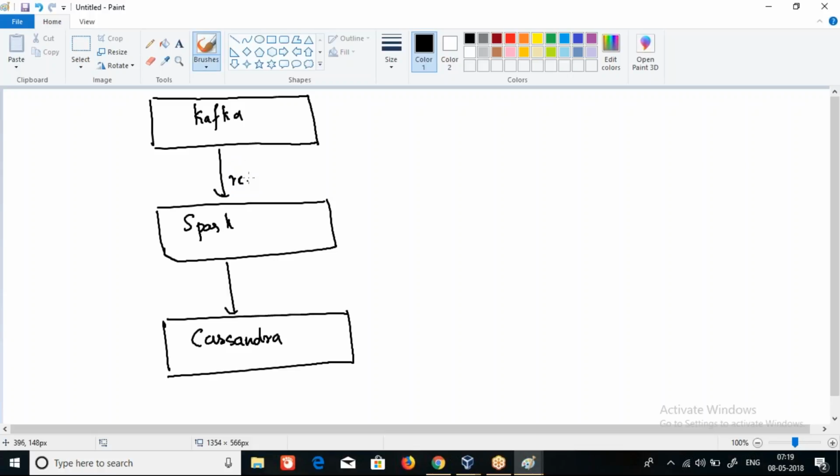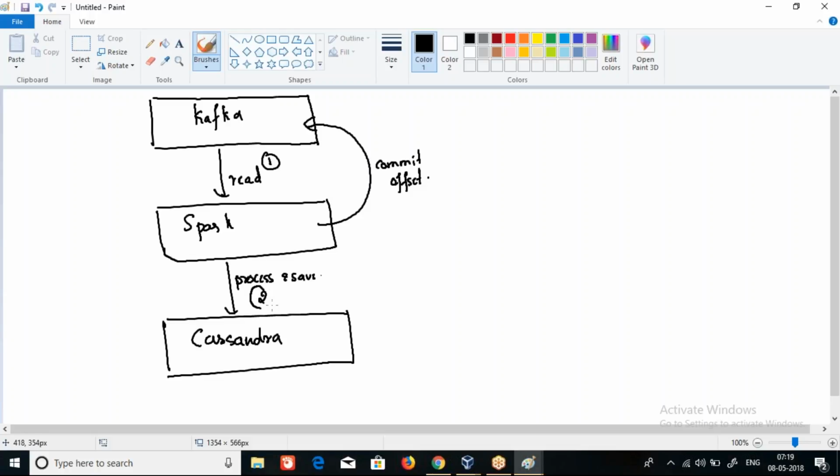So we read the data, we process and save, then we commit offset here. So this is step one.